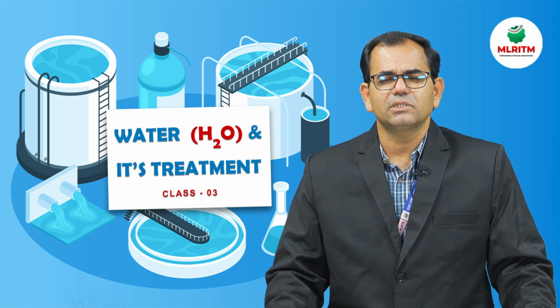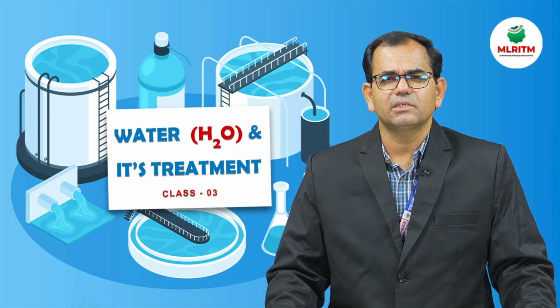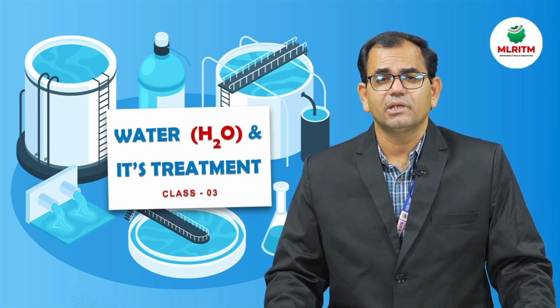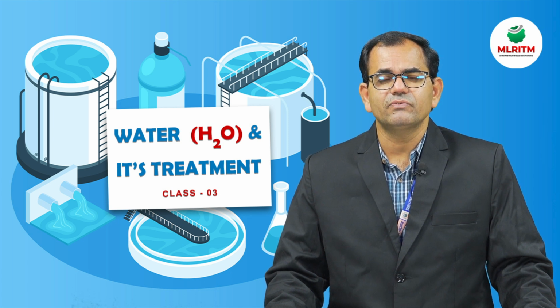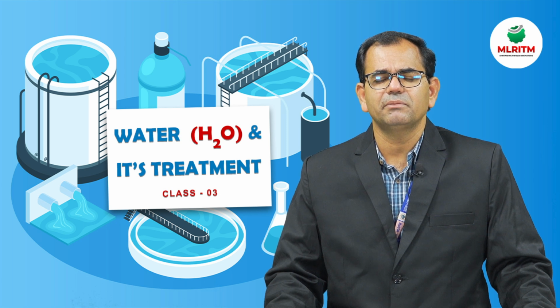So when we talk about scale and sludge, the major problems in the boiler, scale is nothing but a very hard and adhering coating which is formed on the inner wall of the boiler, which cannot be removed easily with simple treatment methods unless we use some chemical treatment methods. And sludge, a very simple definition, is a loose and slimy precipitate formed on the inner wall of the boiler. This sludge can be removed easily by simple chemical treatment methods, whereas scale cannot be removed easily. So these are the two major problems, scale and sludge.